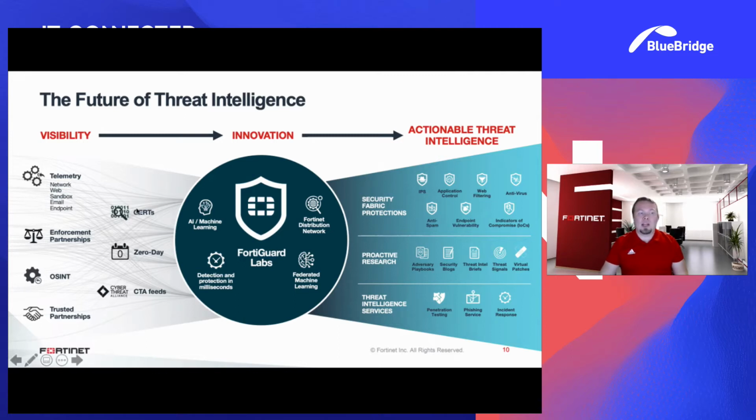We collect information from a lot of places. So we have a lot of partners, and we have a lot of alliances where we get that information, which we also feed with the information that we produce. A lot of the information that we get in, we handle with artificial intelligence and machine learning. So we can refine information that wouldn't be refined by people, or which wouldn't be refined by scripts, or which wouldn't be refined by some signatures, to actionable data in that sense that it would actually work.